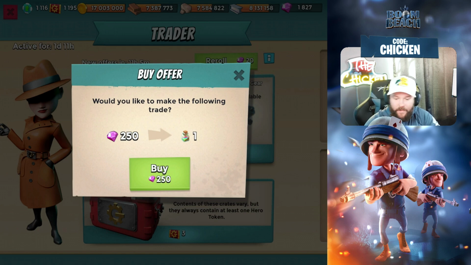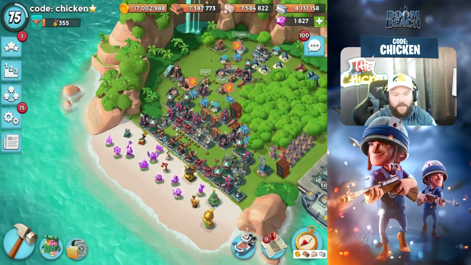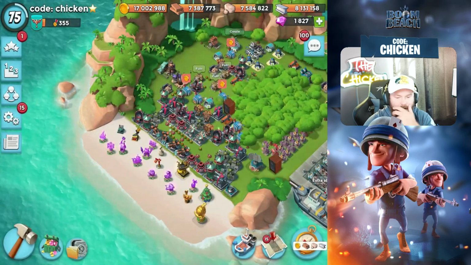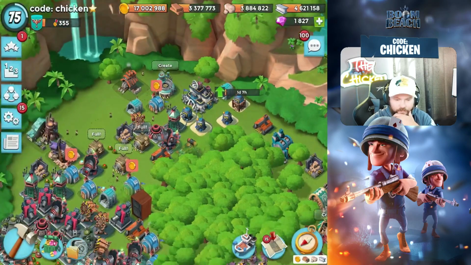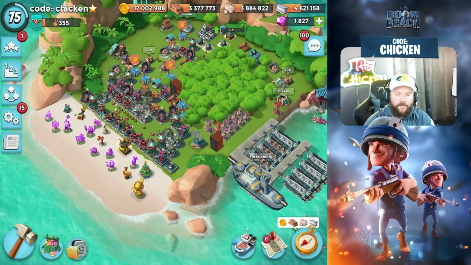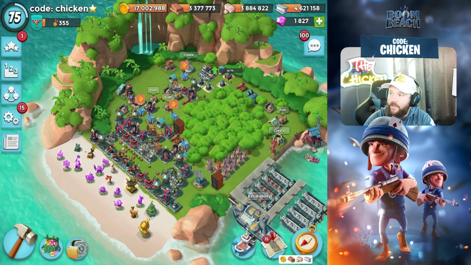The next thing I would say, and this is kind of a roundabout thing, is defending your base. As we see here, we got the strategist one. Defending your base will give you diamonds. It generates diamonds and intel, right? So diamonds go into statues. Having a good base layout helps again to maximize efficiency on everything.